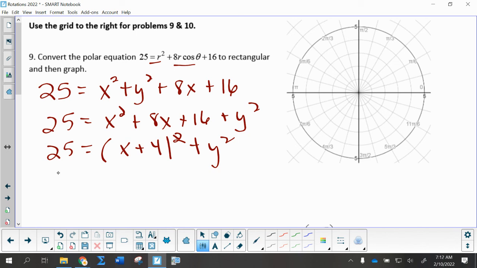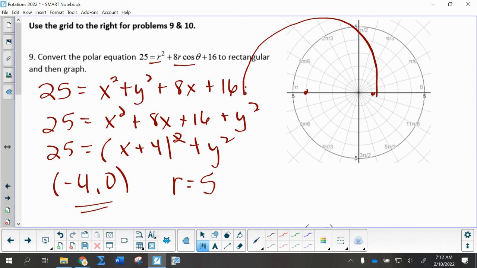Okay, so what's interesting about this circle equation, so there's my center, but my radius is not going to go through the origin or the pole anymore. So now I have a circle that in this case the radius is longer than where the center is at. So it's going to go past the origin. So I have a center at negative 4. Of course, I made a circle that's going to go off my graph. So there's my circle. Not very pretty, but there it is.